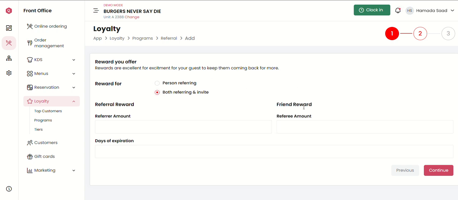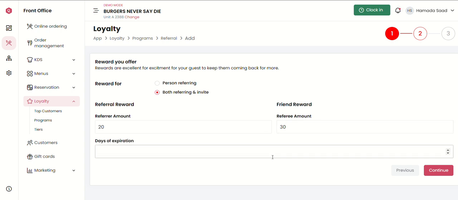We can click on this one, and when we click on both referring and invitee, you'll see that it asks you to enter a friend reward. So the referee amount, you need to enter it down here. So entering the referral amounts, you can enter as many, the number that you'd like. It can be 2, 3, it can be as much as you'd like. So this is just the amount that you will be rewarding the person who refers. And then the referee that is being referred, you can also give them the same amount, more or less, regarding the points or rewards you'd like to assign to them.